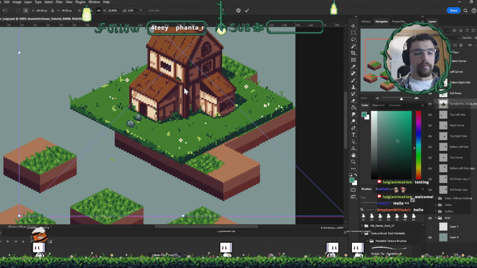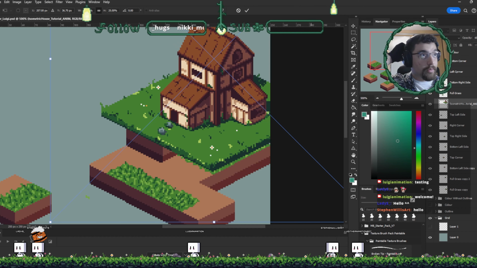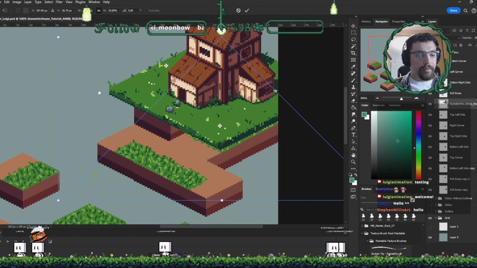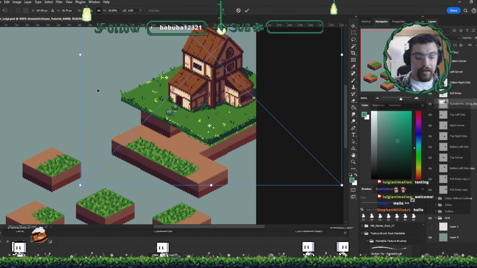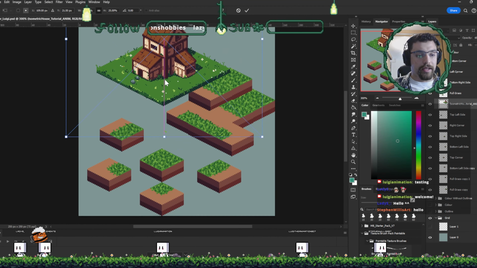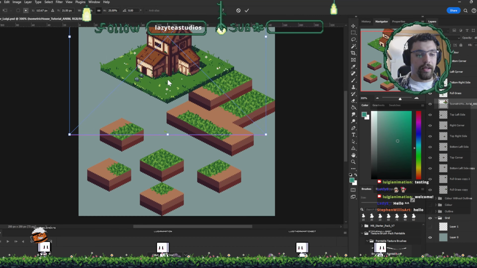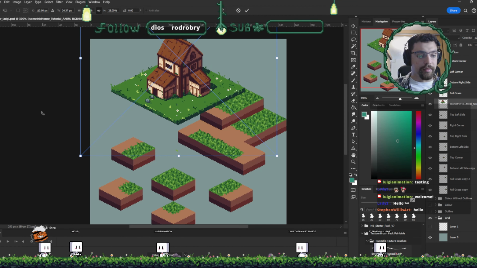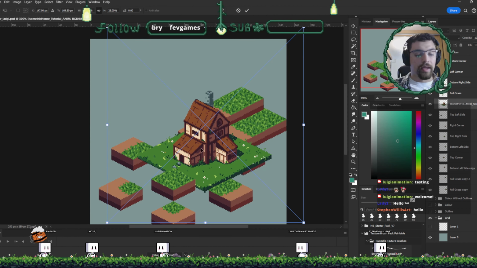Basically what we're going to be doing today is just adding the house and making a little world around it. Welcome, Stephen. Yeah, just to recap again, as we're still early in the stream, today's session is going to be doing pixel art tile sets, and basically we're going to plop down the house that we created last week and plop it around some tile sets that we're going to be creating.